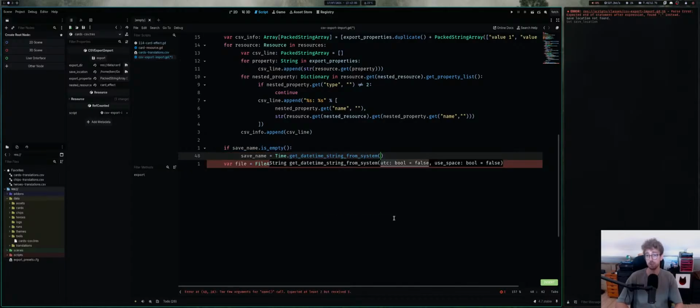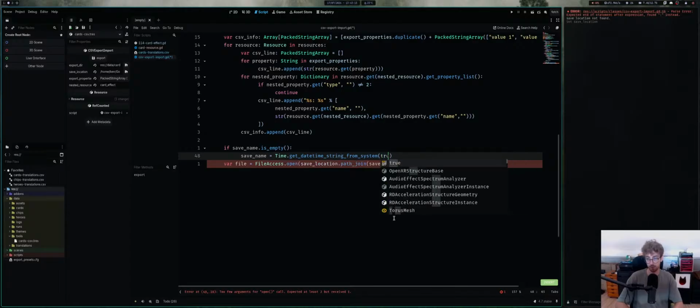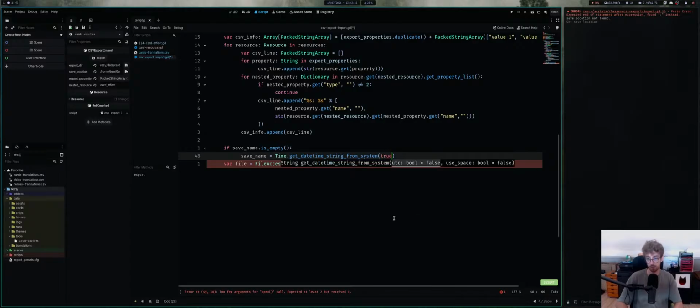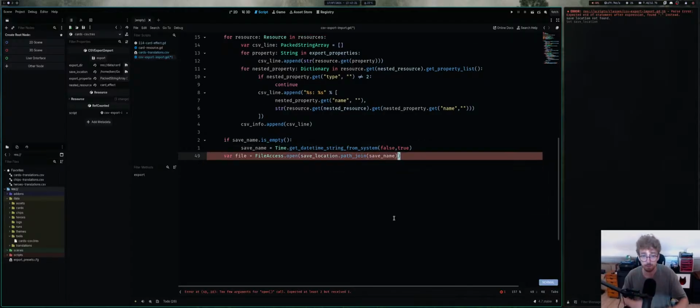This has some issues I've noticed. But whatever, UTC bool false. Use spaces. File access open.